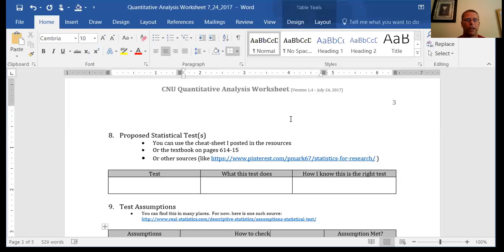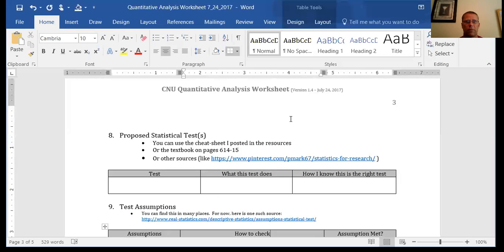How do you decide what you have and what you can do? Well, I posted a cheat sheet in the resources folder. There's also a textbook, pages 614 and 615 give you a brief overview.